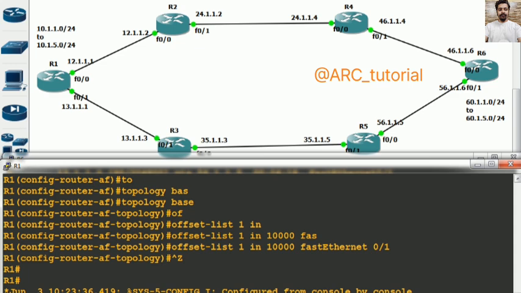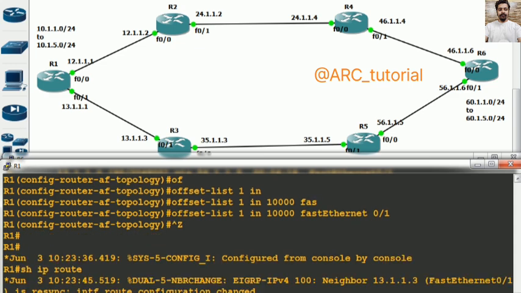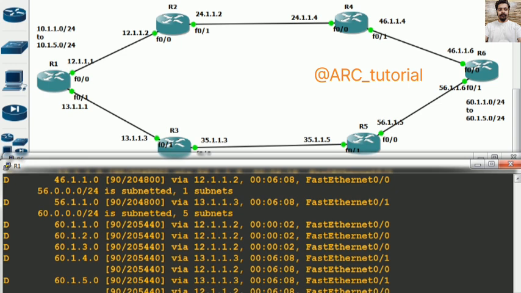And again you can see show IP route here. For the first 3 it is not performing equal cost load balancing now. It is performing equal cost load balancing only for the last 2 prefixes, 4 and 5, because inside that ACL I called the first 3 prefixes only: 1, 2, 3. Have you understood it or not? Yes. Tell me how to configure this offset list and all.